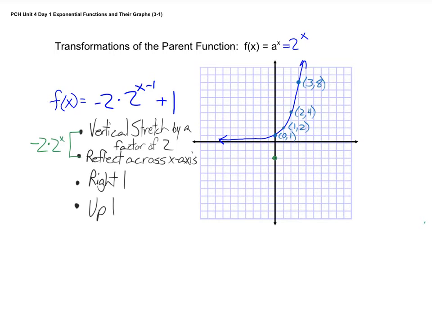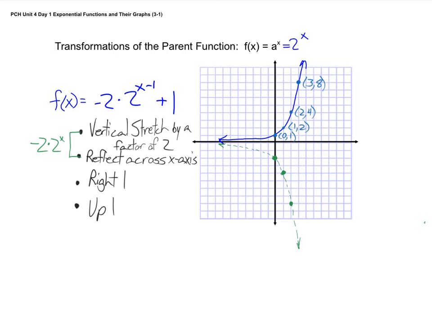So we've got a point here at 0, -2. And then 1, 2, if you think doubling it, it's 1, 4. Then you make it negative, it's 1, -4. 2, 4 becomes 2, -8. And 3, 8 becomes 3, -16. So it's off of our graph. But at this point, notice, we can get kind of this preliminary sketch of what it's going to look like. So now all we have to do is translate that to the right 1 unit and up 1 unit.